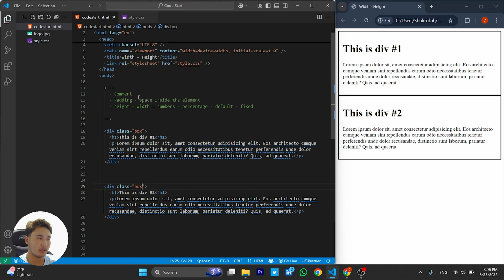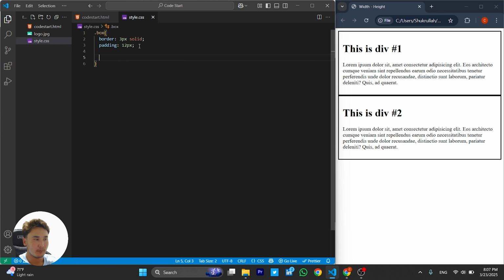Now let's talk about width and height. By default, height is auto, and also width is auto. If I give height auto and width auto and refresh the page, nothing happens, because by default it is auto.